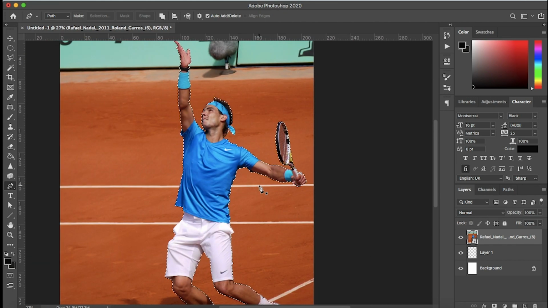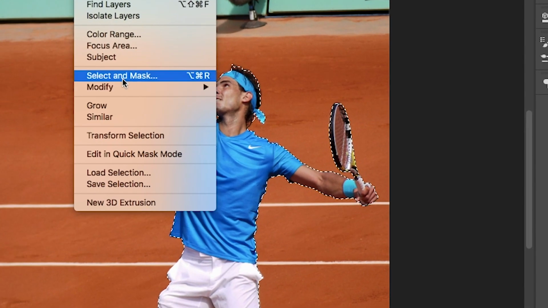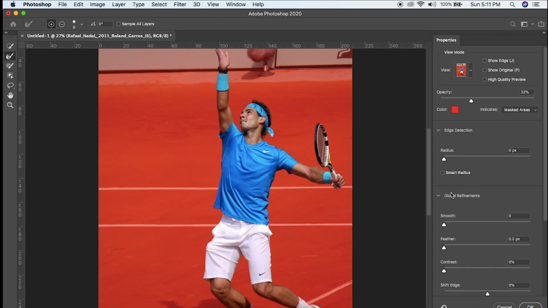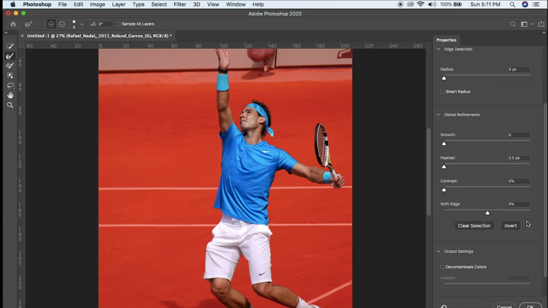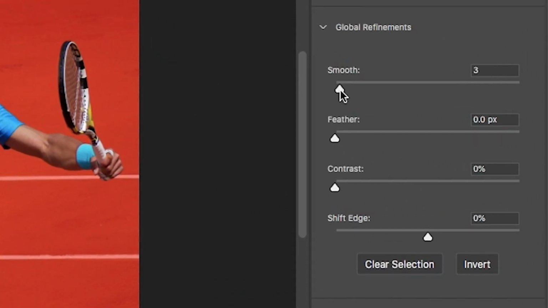To remove the background, we need something called a layer mask. So head over to the menu and under Select, click Select and Mask. The Select and Mask window gives you some tools to further refine your selection. Use the feather and smooth sliders to add some softness to the selection edges. A tiny value works most of the time. Just check the preview to see how much softness is added.